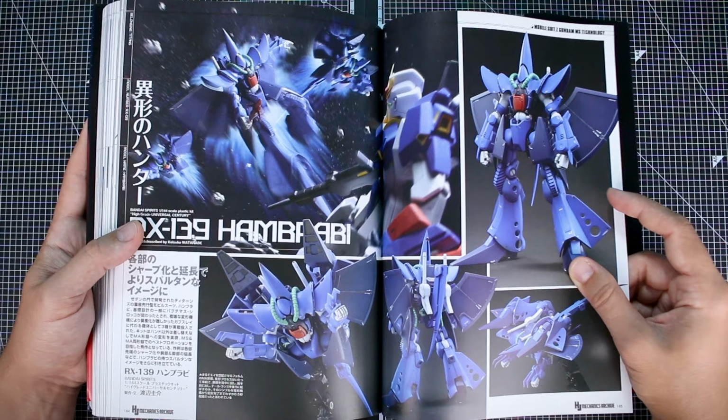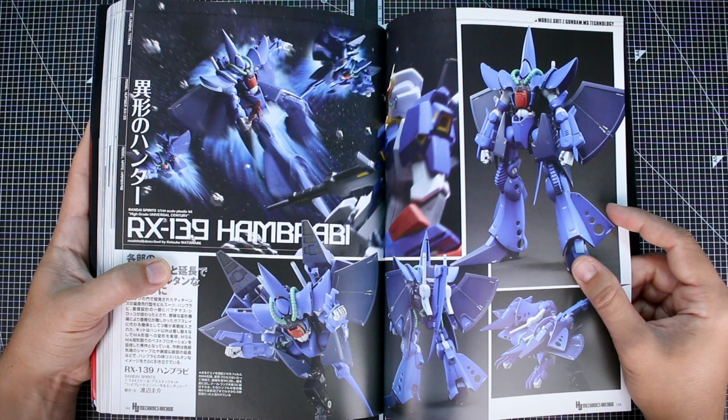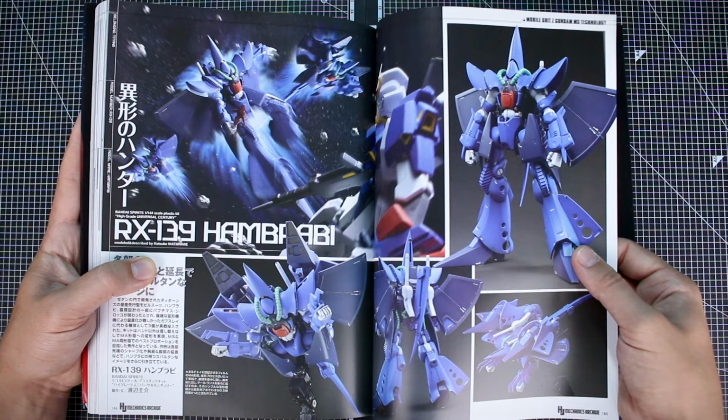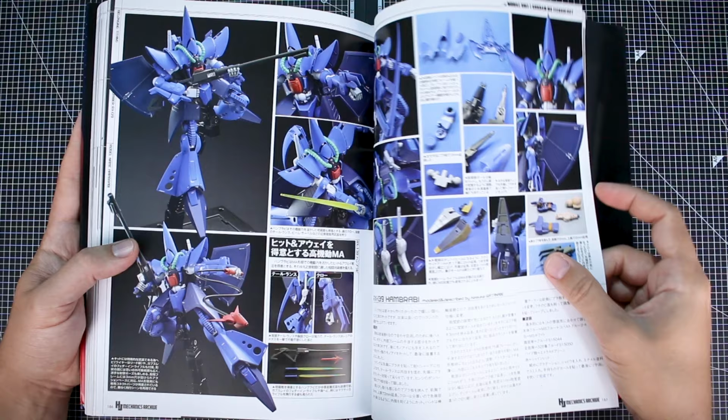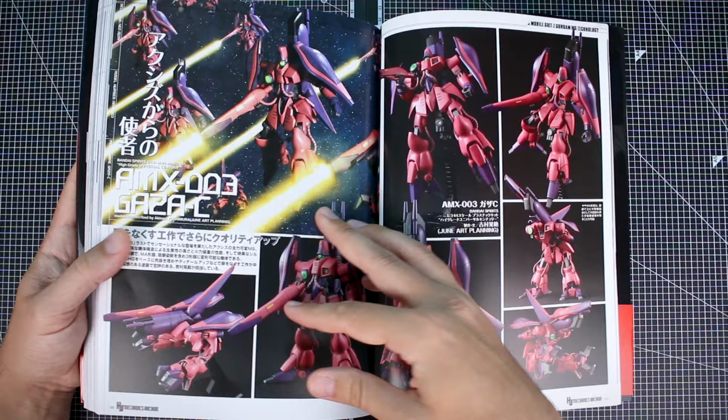So we have the Hambrabi. This one's modeled by Keisuke Watanabe. This is the HGUC kit here, of course. A little bit newer one. This is one of the more recent HGUC Zeta Gundam era releases. It's probably been out for quite a while now, at this point, but newer than some of the other models that we've seen in here anyway. Really cool, very unique design here. Amongst a lot of unique mobile suits that we're seeing in here, the Hambrabi is one of the more unique ones.